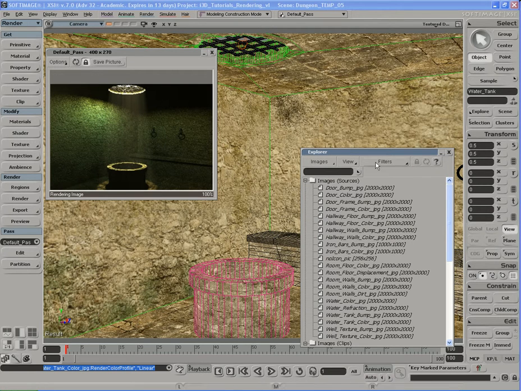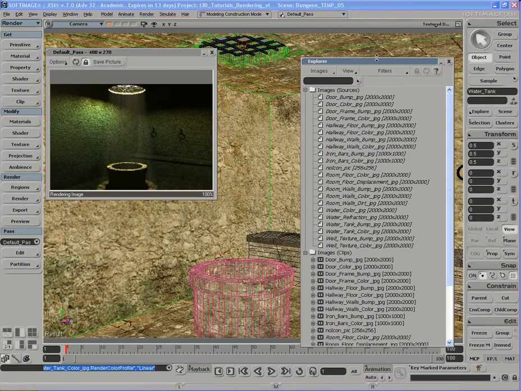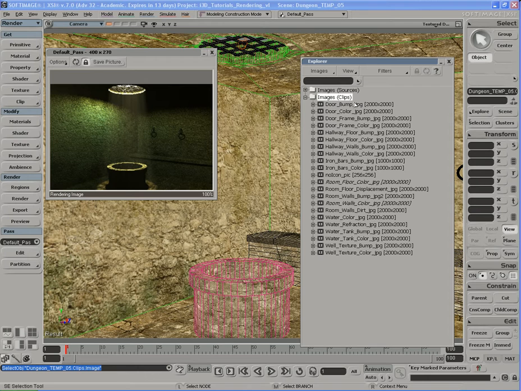We'll see two folders. Let me just expand this Explorer up a little bit. The first folder on the top is the Image Sources folder, and then on the bottom we have an Image Clips folder. Those are the only two that you'll find here. What we want to adjust is the image clips, not the image sources. So let's collapse the image sources by just clicking on the little minus icon there. And these are the images that we want to go ahead and adjust. So it's very simple.